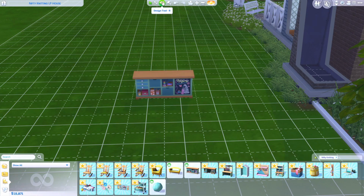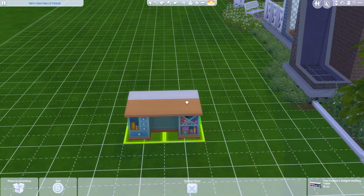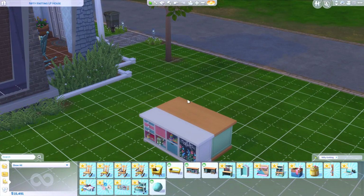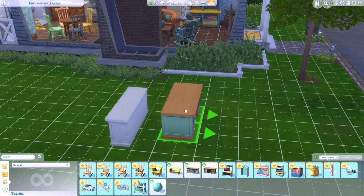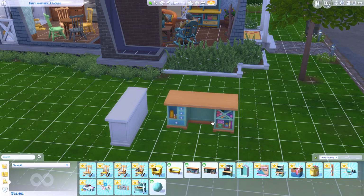We have this little desk, which I know, oh, this white's cute. I know I just said they're bright colors, but this is really cute with all these different colors. And I know that this desk, if I'm not mistaken, is the one that can click together and then it's one piece, which I think is really cool. There we go. I was like, how do I separate them again? So you have to click on the smaller one to separate them.